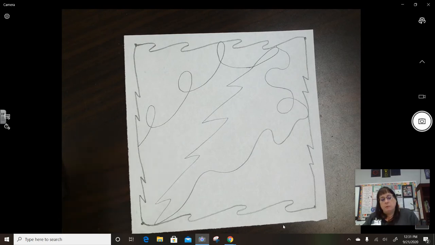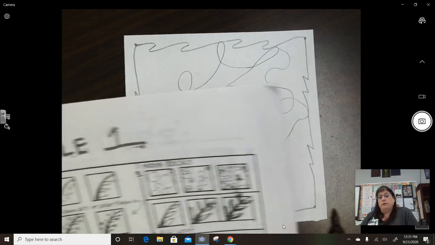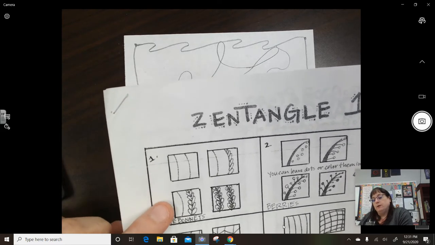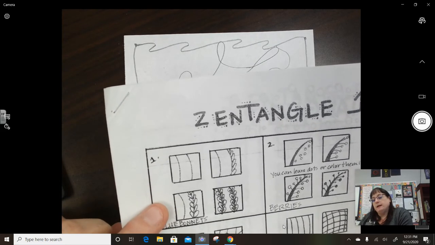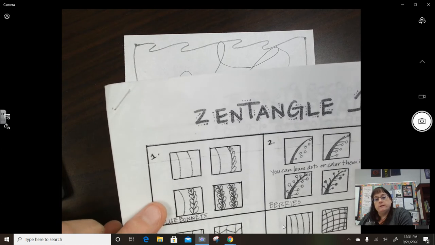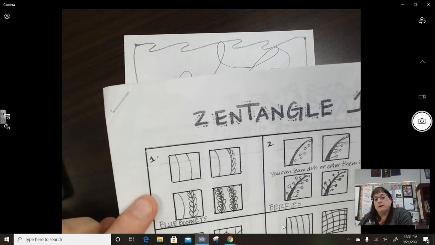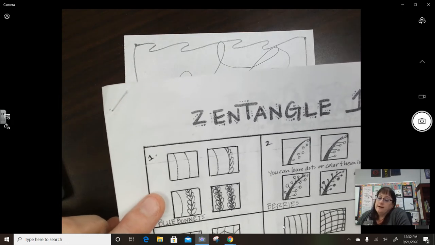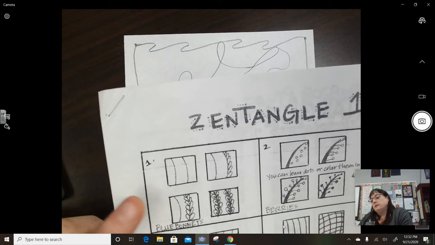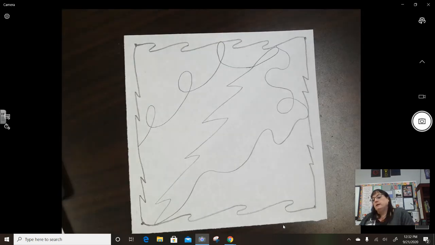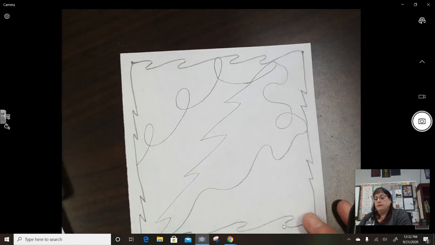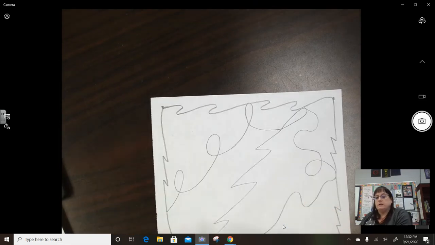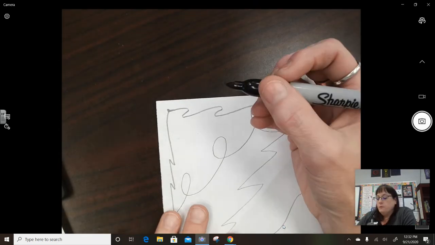I'm going to start on page 1, and I'm going to start with number 1. Number 1 here is called Blue Bonnets. I think it's because it reminds the creator of this Zentangle pattern of flowers. There are such things as blue bonnet flowers. Or if not, it's what it kind of reminds me of. So we're going to start with blue bonnets. So any section you would like, any one you want, I'm going to work in this top section right here. But you can start in any section you want. We're going to work with blue bonnets.